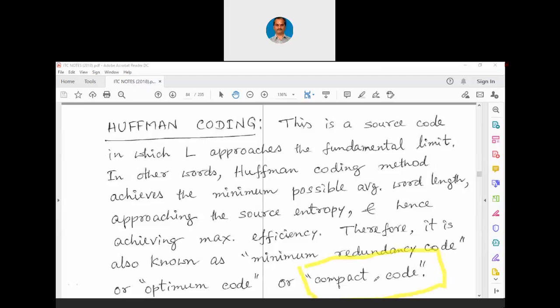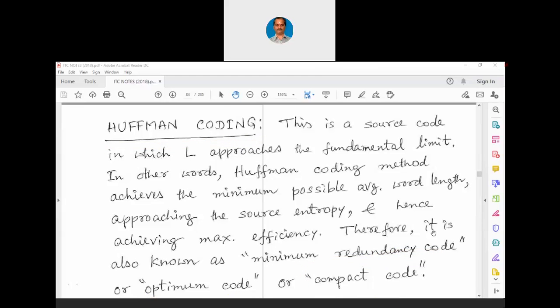Many times in the textbooks or in the question papers, they refer to the name as compact code. Or they may say optimum code also. Otherwise, they will call it Huffman code. So you have to remember Huffman code is synonymous with optimum code and it is synonymous with compact code. Whenever we give you an exercise to, let us say, encode using a compact coding methodology, you should immediately remember compact code is nothing but Huffman code or optimum code.